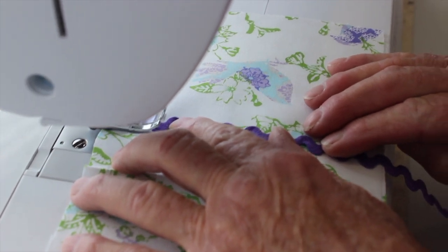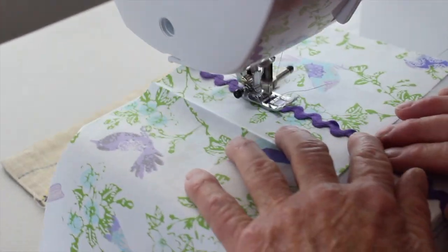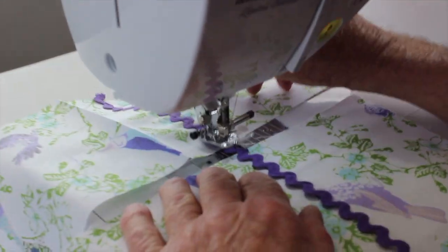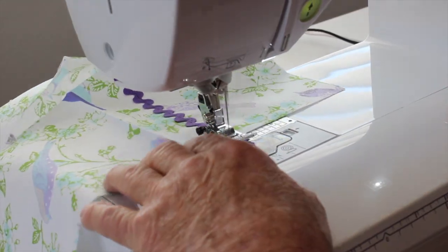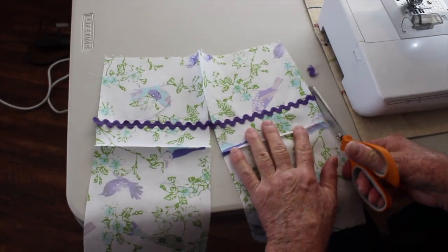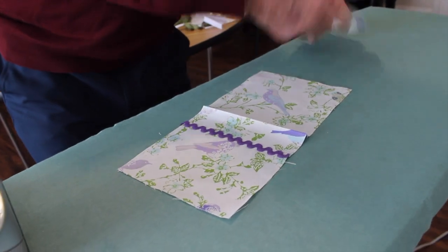And try and keep it in the center after you've done it for a while. You can go a little faster. Second one in, leave your needle down. First of all, I always press the stitches a little bit, and that seats the stitches.